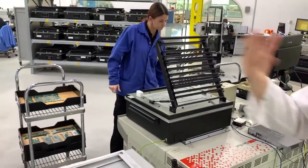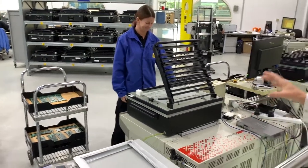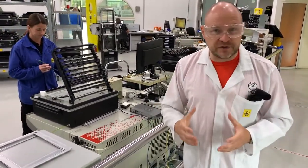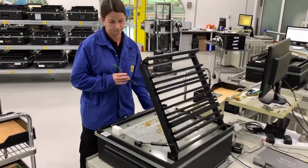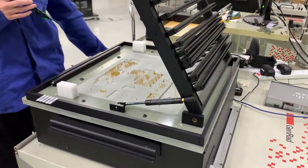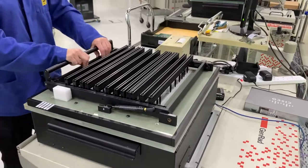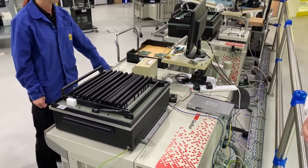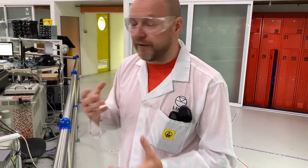Once we are finished with the boards, we'll pass them over to Gail who will do all of our electrical testing. This is the first real electronic test of any of our circuit boards — not a functional test, it's an electrical test. We'll send a voltage through the board and the test system will flag up any potential problems. You can see the gold pins that will make contact with the test pads on the bottom side of the circuit board. Anything that it thinks is a problem will flag up to Gail, and she will then inspect it to make sure it is a genuine fail or a false fail.